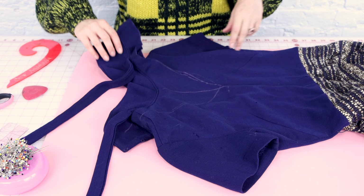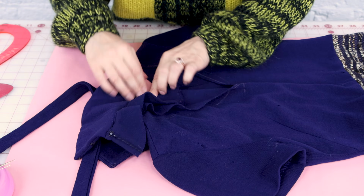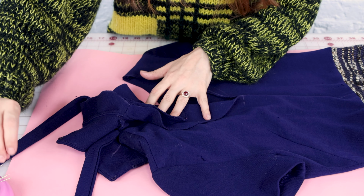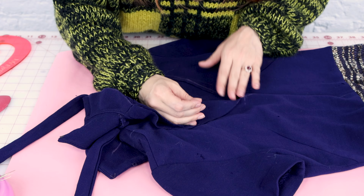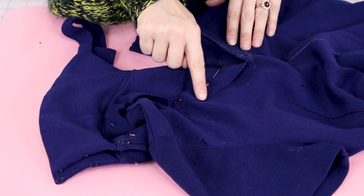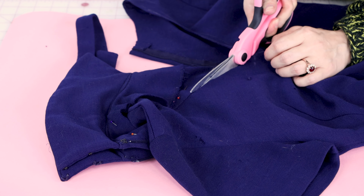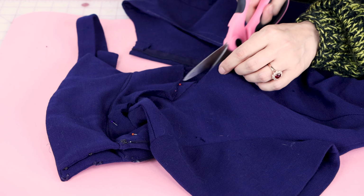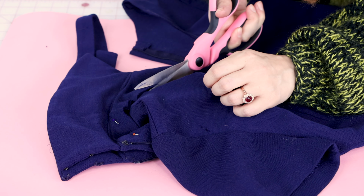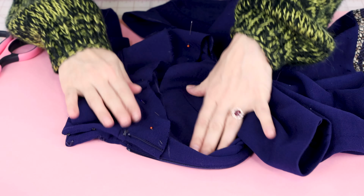So now we're gonna take this piece that we cut and fold it over and line it up and put some pins in it so that we can use it as a template or a pattern piece to cut the other side. So I have this side pinned down and now I'm gonna use it as a template and just cut along right next to it. Make sure you're just cutting through the top layer and you're not catching the back of your dress in this. Just keep it nice and flat. So when you need to move it or flatten it out, just readjust.